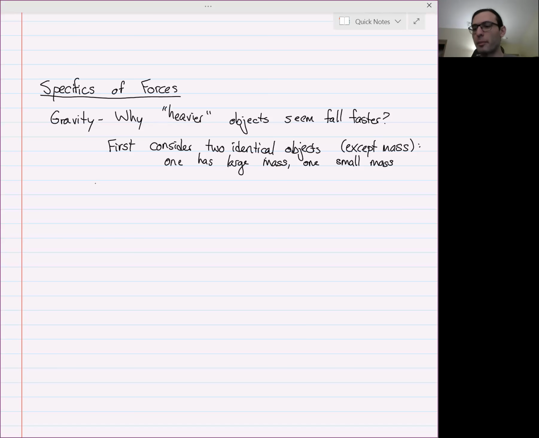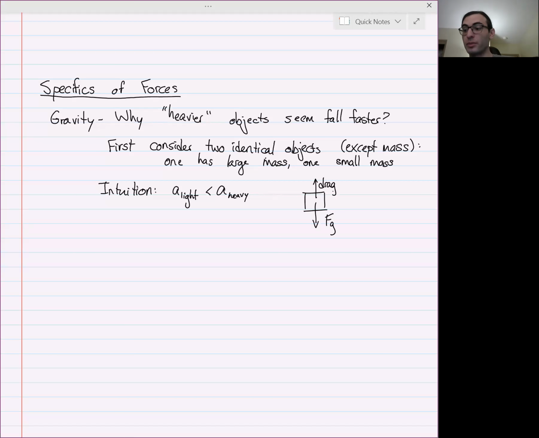We know right off the bat from our intuition that the acceleration that the lighter one will experience will be less than the acceleration that the heavier one will experience. And so the question is why? Well, we can examine this setup by using a free body diagram. We would note that on each of these things there are two forces: the force of gravity downwards, and a drag force upwards. Those would be the only two forces present in this scenario.